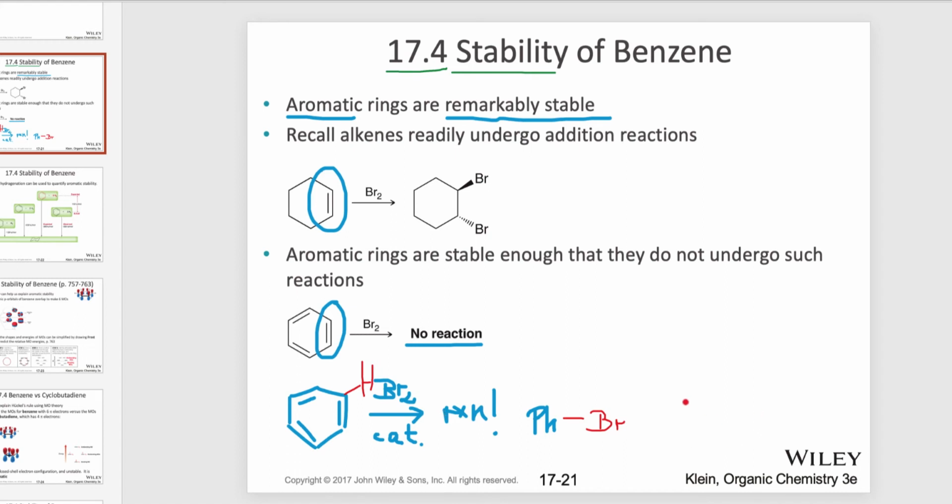So basically here we get a substitution reaction, and that is very different from the reactions we see for the alkene. Here we have an addition reaction. So we can abbreviate that to AdE. Okay. So we'll look at the reactivity in chapter 18. First, we have to understand why that unique stability. But bottom line is, this double bond is different from this double bond.